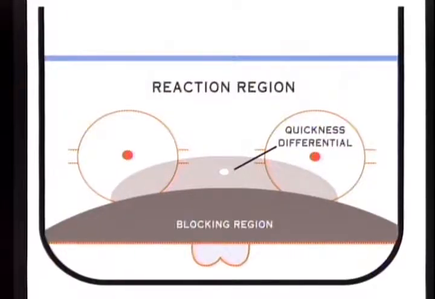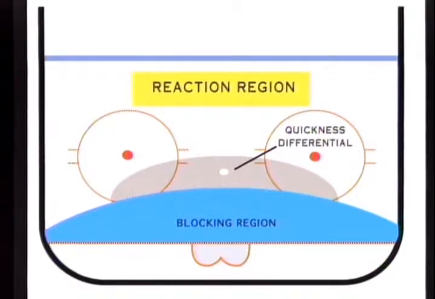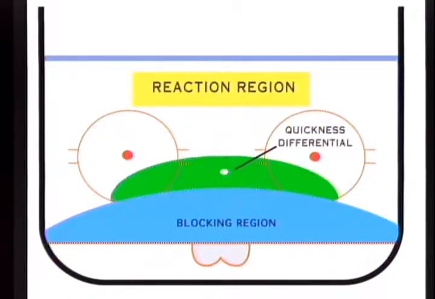It is here that we need to understand the blocking and reactive regions of the ice. The blocking region is an area in which the goaltender, with proper angle and depth, can cover 100% or near 100% of the net. The reactive zone is the region on the ice in which the goalie can react specifically to the puck. The gap between these two areas is called the quickness differential. A goalkeeper who trains to eliminate the quickness differential, who understands when they can react and when they ought to block, will be highly successful.